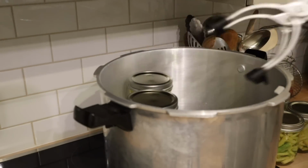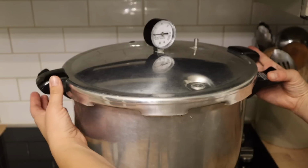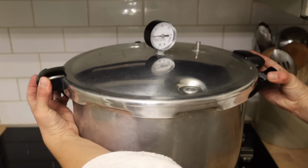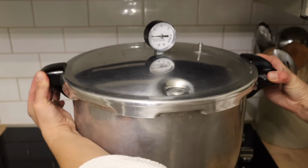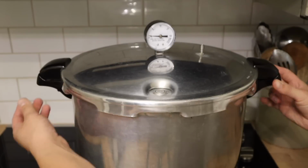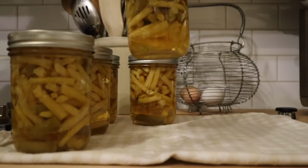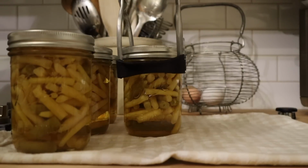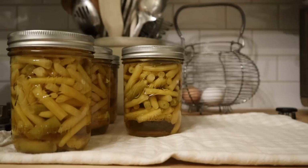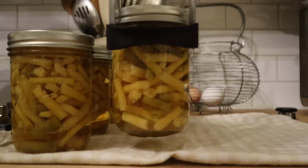These will process in a pressure canner for 20 minutes for pints or 25 minutes for quarts at 10 pounds of pressure if you're using a weighted gauge canner, or 11 pounds of pressure if you're using a dial gauge canner, which I am. Of course, as always, you're going to want to adjust accordingly depending on your elevation.